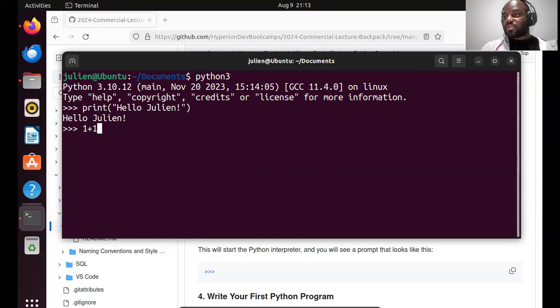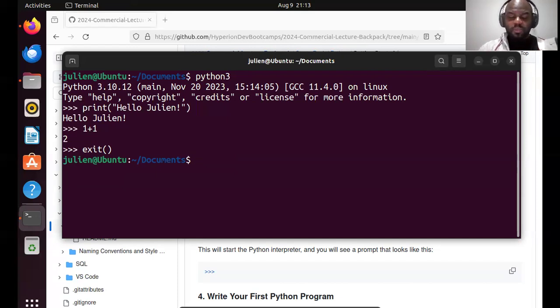Python can also do some basic operations like additions and all of these types of things. But when you see that, it means that your Python has been installed correctly. All right, let me exit. The last thing to do: we would like to have Python instead of typing Python 3.